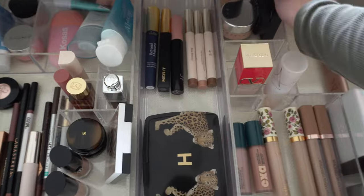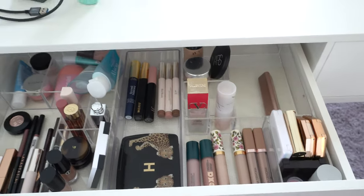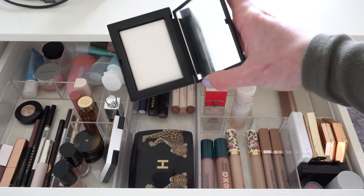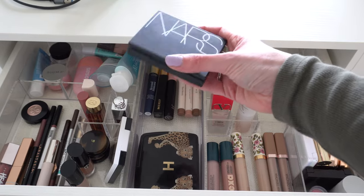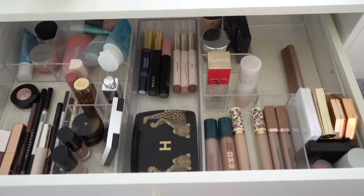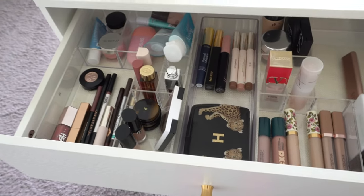And let's see what else has been a standout product this month. I've really been enjoying my NARS powders back here, but especially the light reflecting one. This one, just the plain light reflecting powder. I've really been liking this, particularly under my eyes. I like that it's just kind of undetectable. Not a super mattifying powder though, so that's the only thing. If I really want to tone down the shine a lot, that doesn't really do it, but it's a nice lightweight powder.